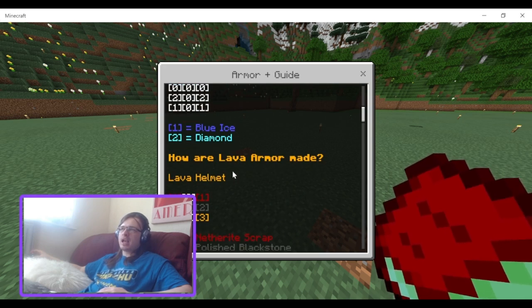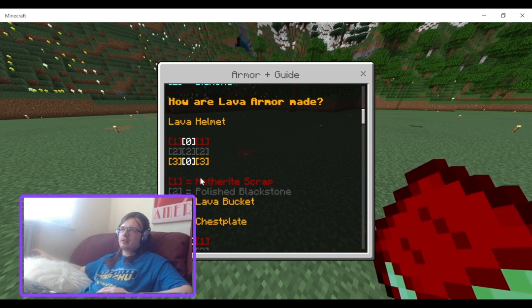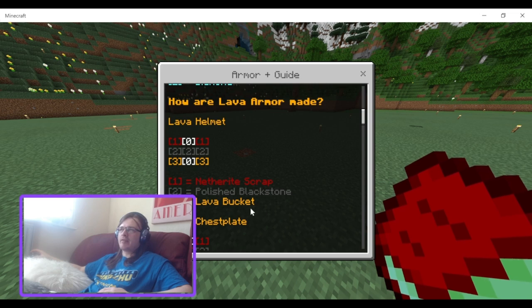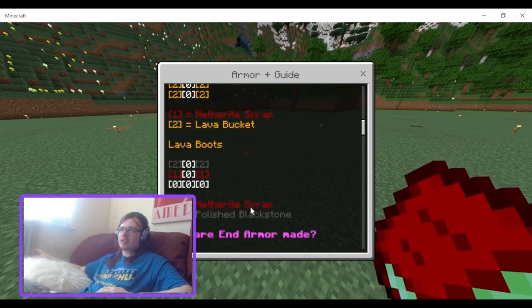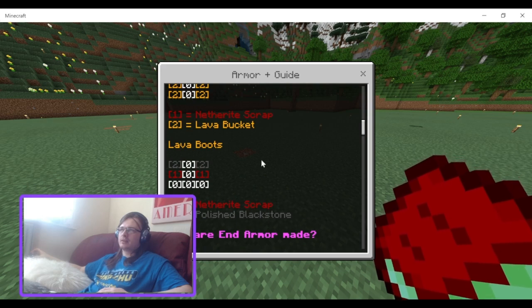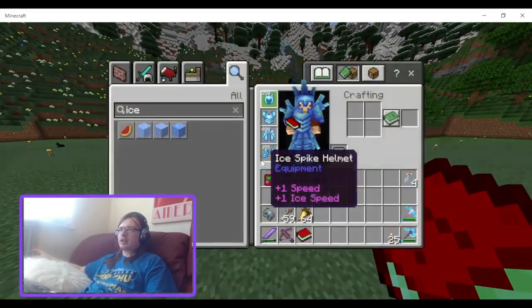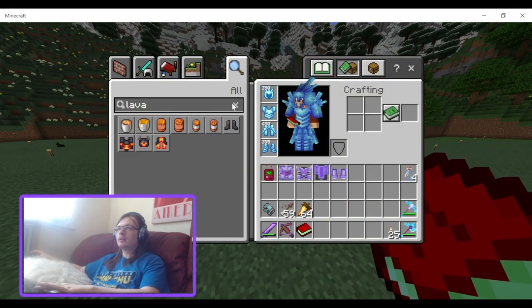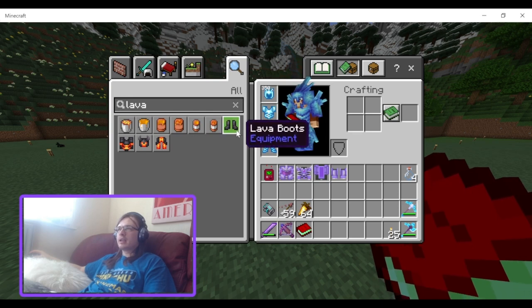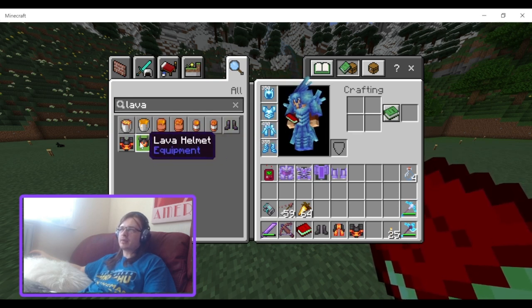So the lava armor. It's netherite scraps, polished blackstone, and lava buckets. So this is a bit more expensive. So let's take a look at the lava. There's lava boots that look just like netherite, the lava leggings, lava chestplate, and lava helm.